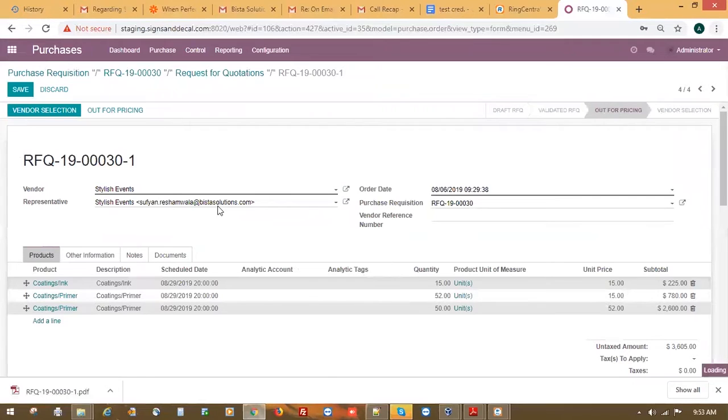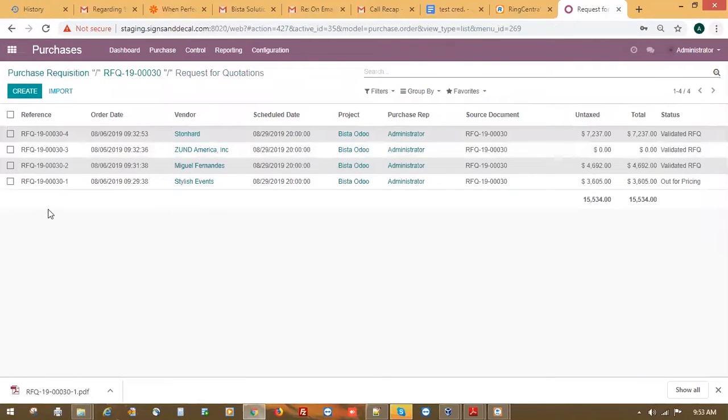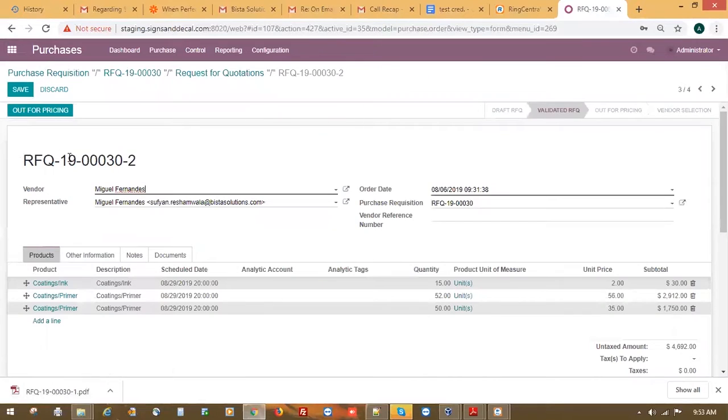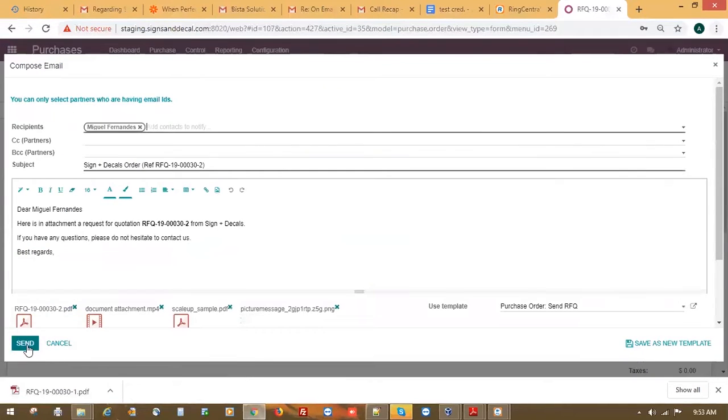This way you can send it again and again. For example, you have sent it to everybody. So I just hit out for pricing and send it to the customer.